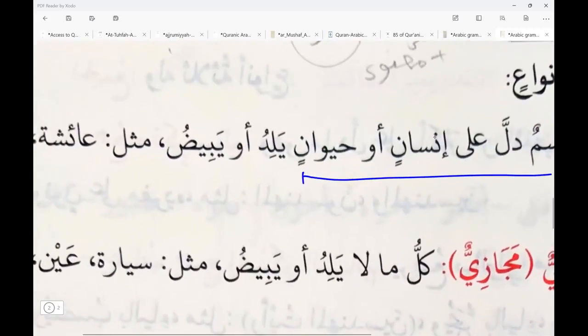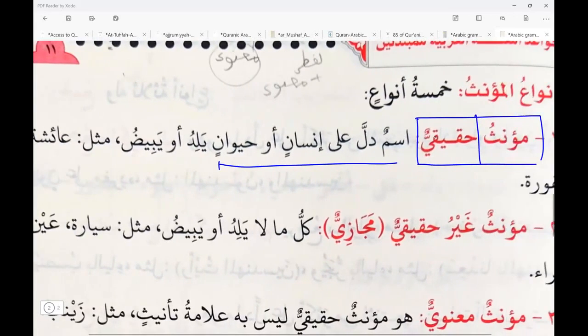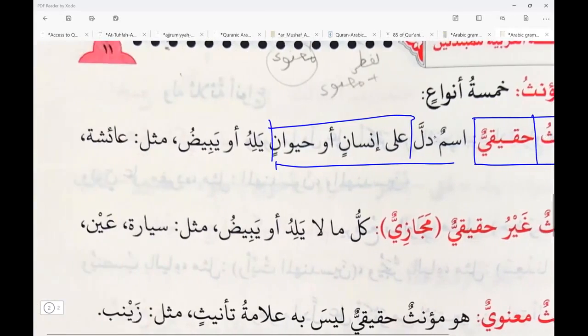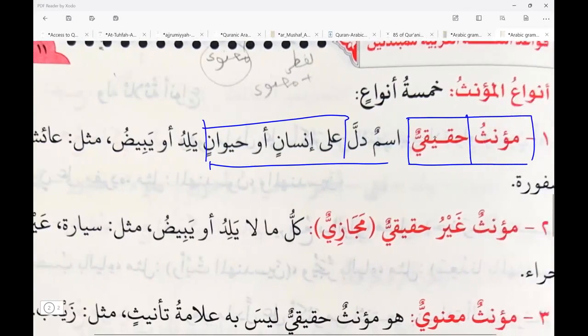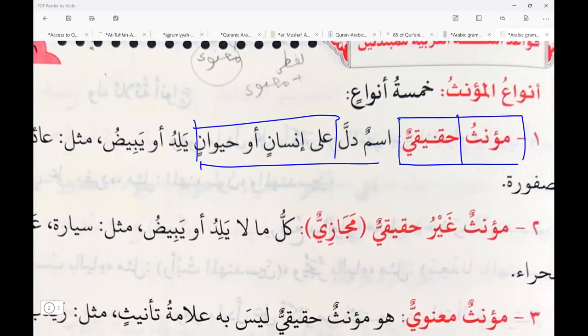This is getting too technical here. We don't have to go that technical. It's saying either it's born or it comes from an egg. Subhanallah. Bottom line is, just think about that. It is a human being or animal, which indicates what? Which indicates female. So female from the human beings or animals. That's the main thing. How it's born, we're not too interested in.